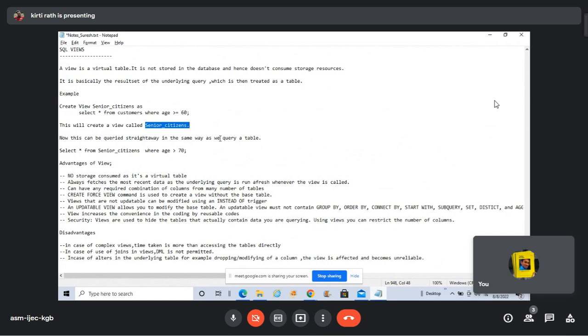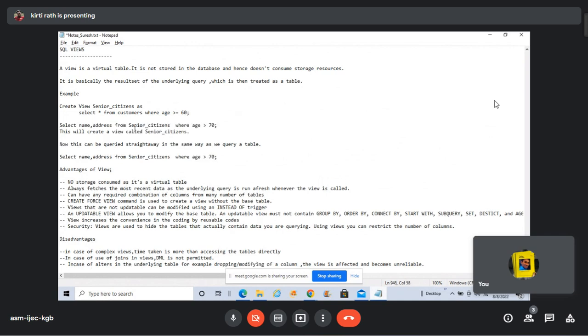If I had queried the table for, say, name and address instead of select star, the table has say 1,000 records and only 500 are age greater than or equal to 60. Querying the table has to parse through all 1000 records, but since we are accessing the data from a view, it will only parse through fewer records.